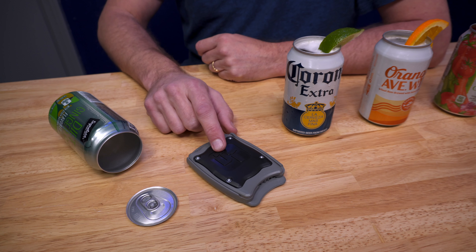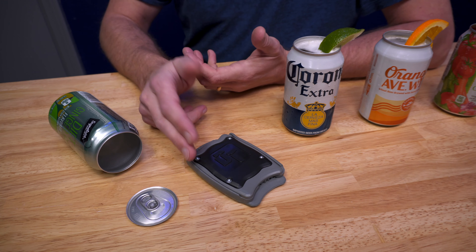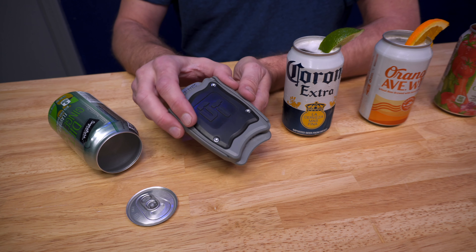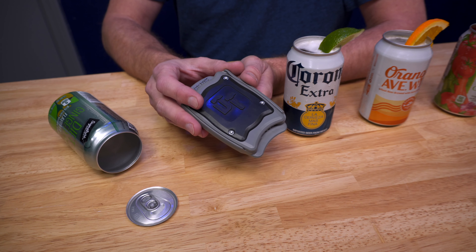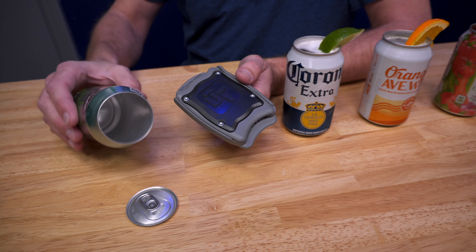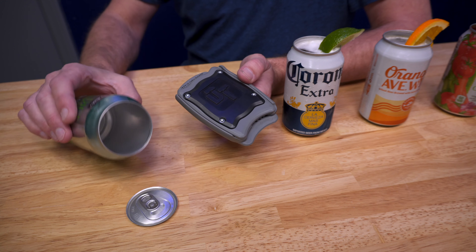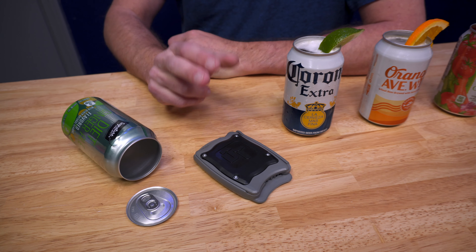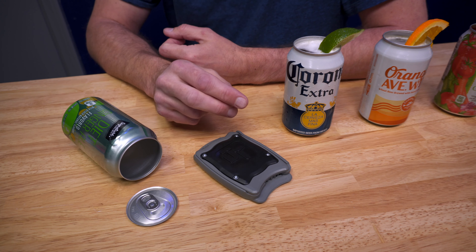Here's the tool I'm talking about, and I've actually had it for a couple of months now and I've had plenty of time to test it out and have friends take a stab at it too. It's called Draft Top, a patent-pending bar tool that safely removes the top of any 8- to 16-ounce aluminum can, leaving no sharp edges so that you can drink from it like you do any other normal glass or cup. It'll change the way that you drink soda and beer because you can actually smell the drink instead of smashing your nose up to the aluminum and smelling aluminum instead. Yuck.